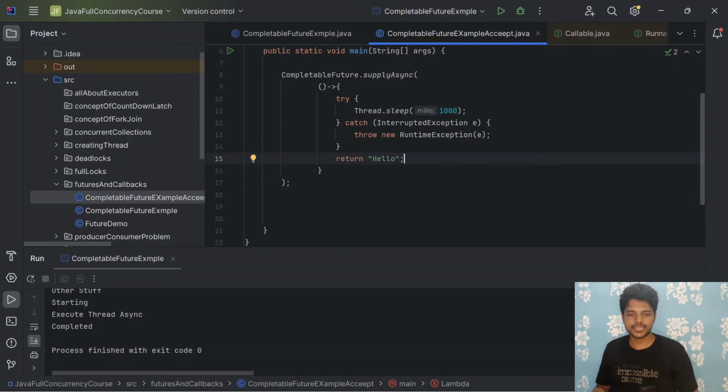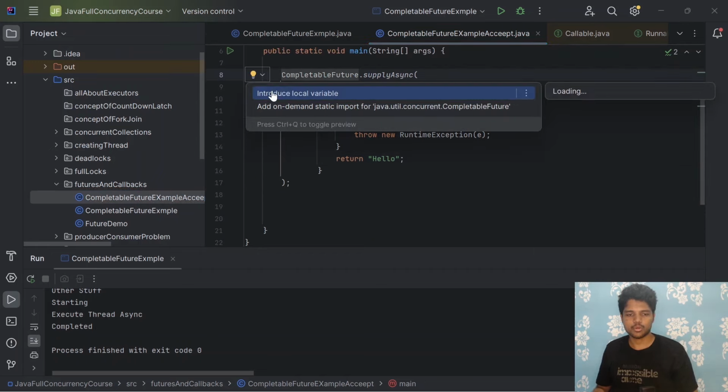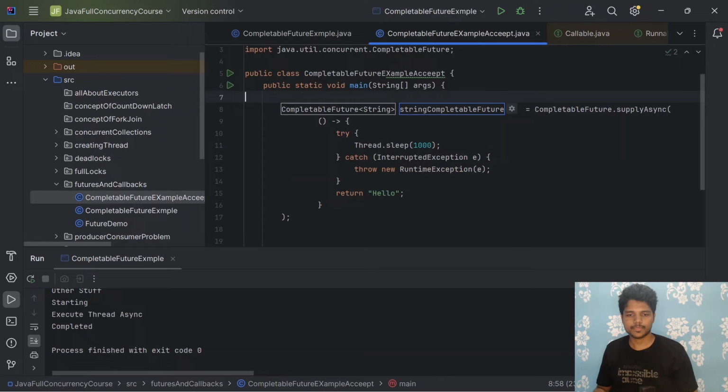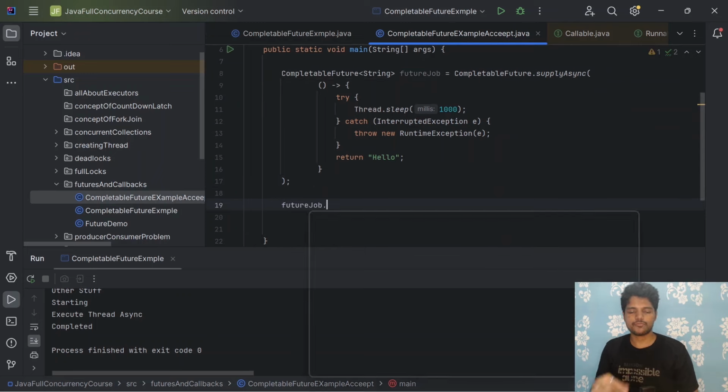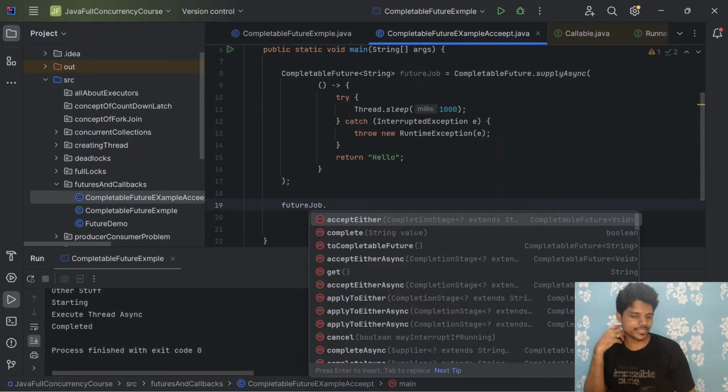So let's assign this to a local variable, futureJob.